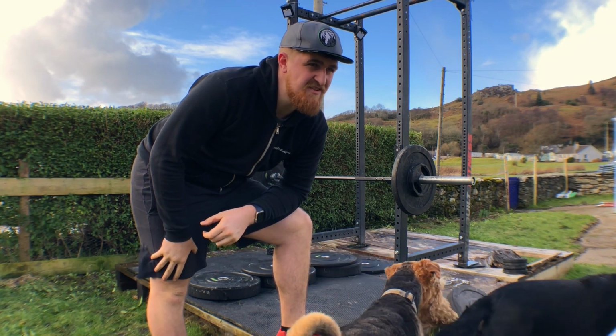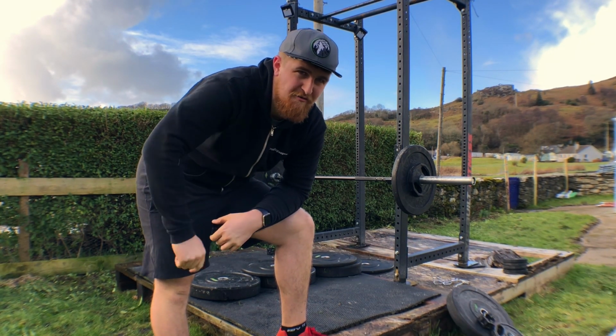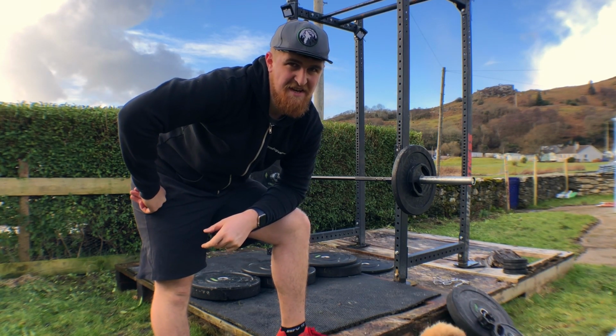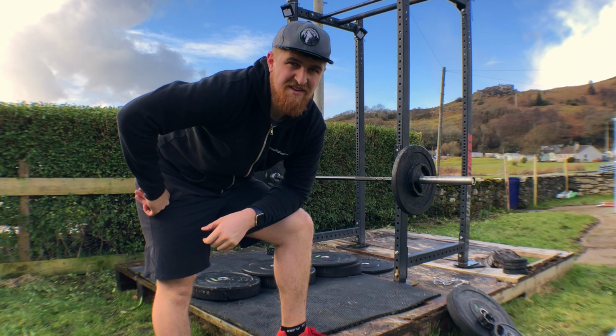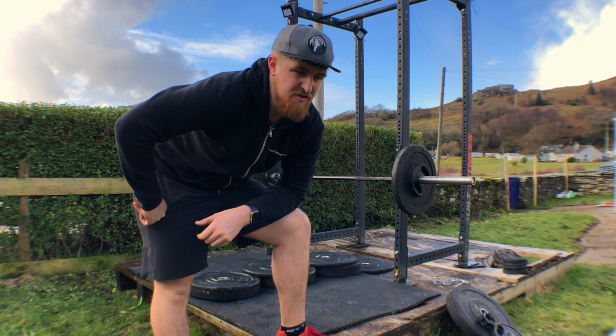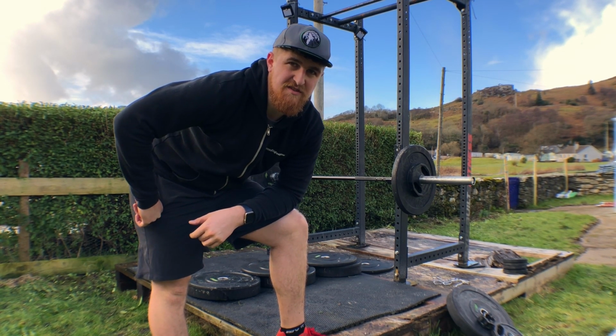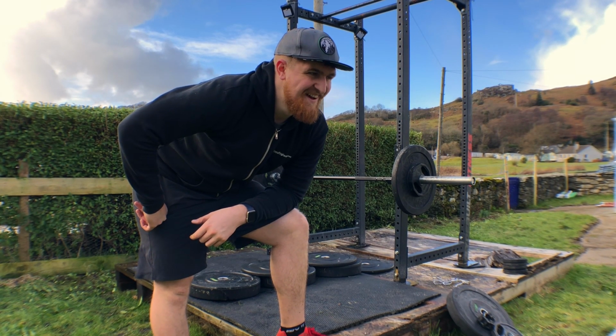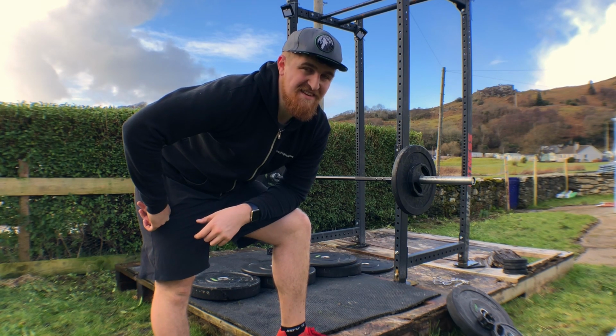Bench done. Now to do the bit I'm really not looking forward to, which is the 5k run test. Yeah, it is what it is. Find 5k on a map, or if you know a 5k route, just go do it, or just run until Strava tells you you've done 5k. You've got a few options there. Let's get after it.